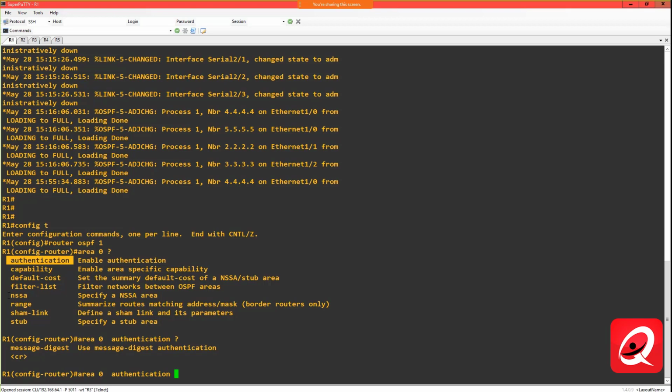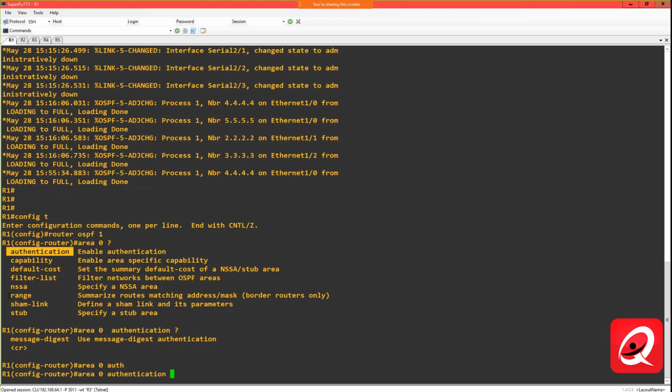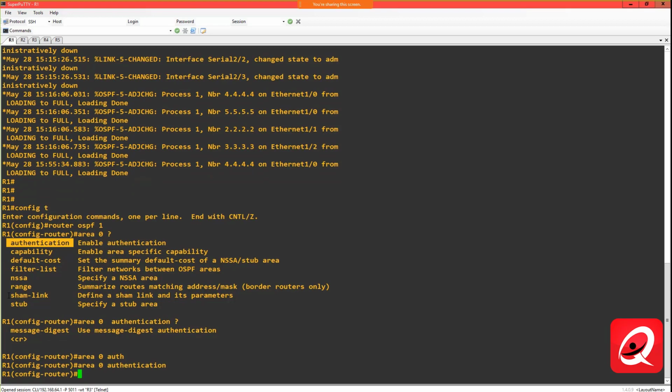All right, so I could say if I go into the global process, authentication, and I hit return, that means I'm doing simple authentication from this particular router. Now, what's interesting is that I've enabled the authentication process globally for Area 0, so that means any interface that's participating in Area 0, but the parser didn't really give me an indication that this was going to break my OSPF adjacencies.